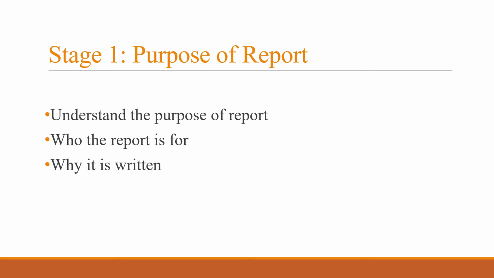If a writer is well acquainted with the subject matter that is being discussed in the report, then he would be able to address these issues or information in a well organized way. Otherwise, if the writer is not clear about the purpose or the theme or the subject matter that is required for a report, then it would not be that beneficial, and that would not be to the point. So the first thing is to clearly understand the purpose of a report, and who the report is for.